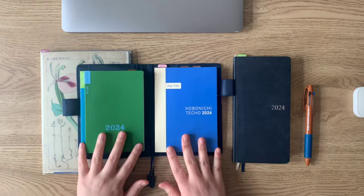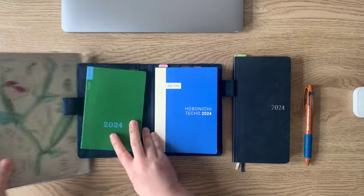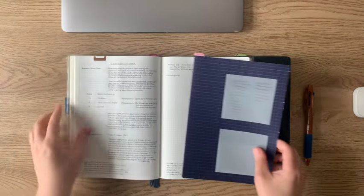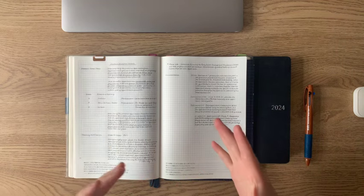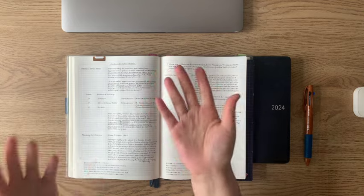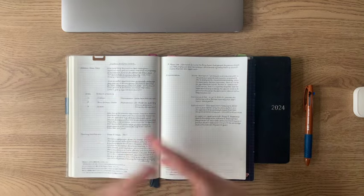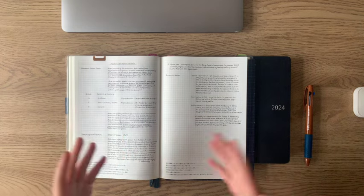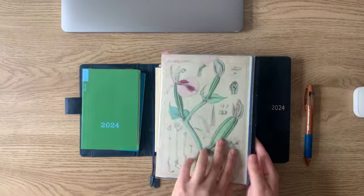Let me quickly touch on what each book is serving. The A5 Day Free — I've been keeping my notes there: reading notes for various things as I've shown before, but also more detailed reference notes, for example the stages of your career or progress in completing a degree. I have promotional criteria jotted down and tracked here. This A5 notebook gives me space for long-form notes as well as long-form references and information I need in any given semester.